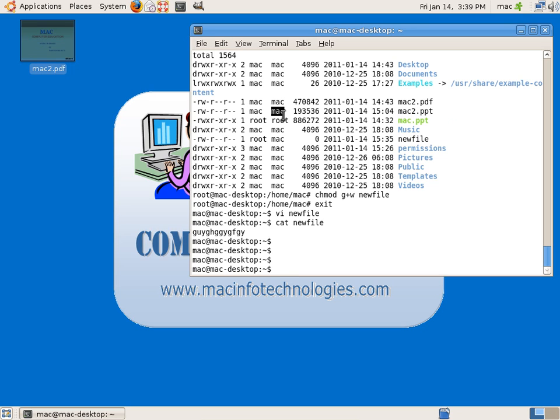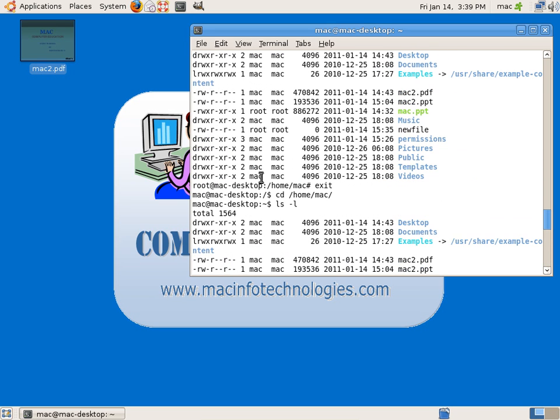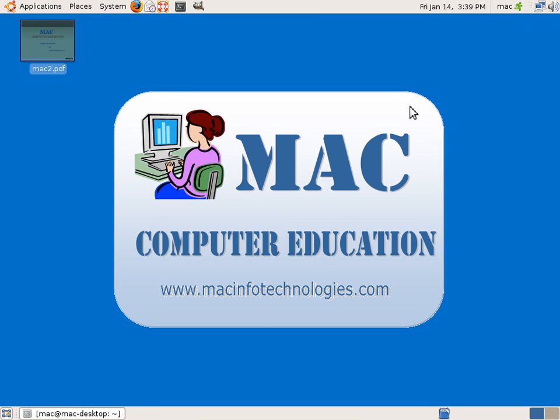This way we can change the file permissions of a file or folder in Linux. It's a very important topic. If you have permissions on a folder and don't have permissions on the file, you cannot access the file. You can only read the file if you have read permissions on both. If you don't have execute permission on the file, even with execute permission on the directory, you cannot execute the file. If you don't have execute permission on a directory, even if the file has execute permission, you cannot execute it. You should have both on the directory and inside the folder. Whatever the files you have, they both should match. Then only you can execute, write to, or read the file.